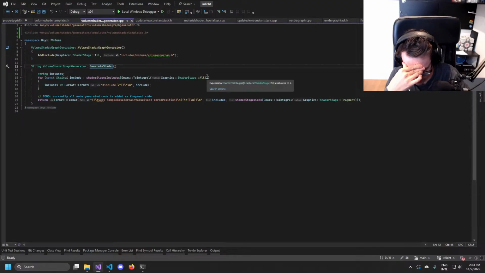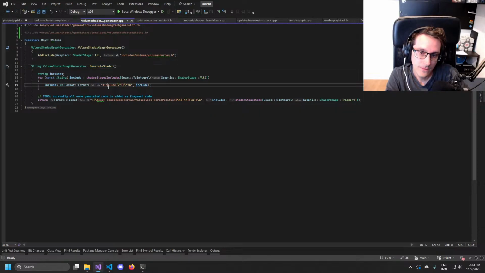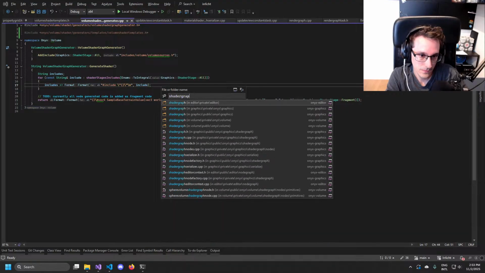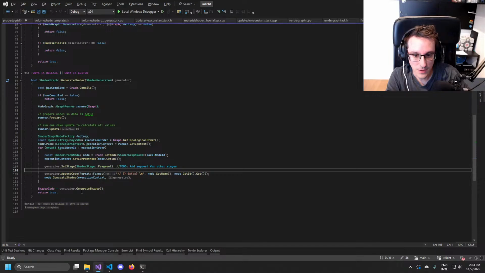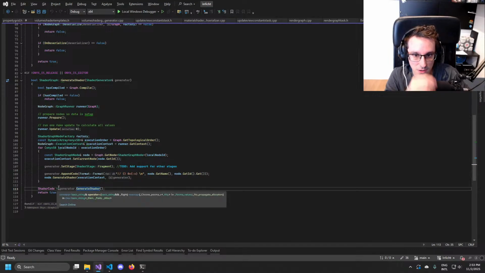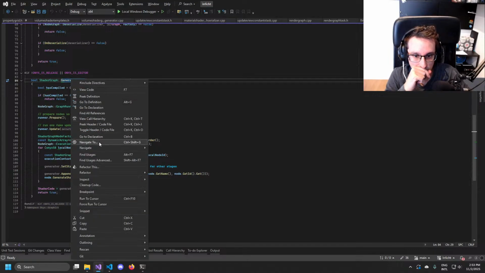Oh yeah, that's what I wanted to do, right? I think. Just basically when we generate the shader here.